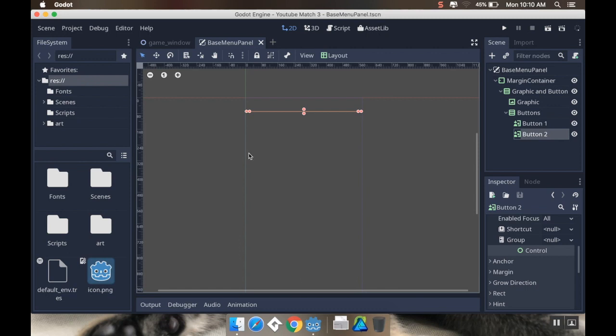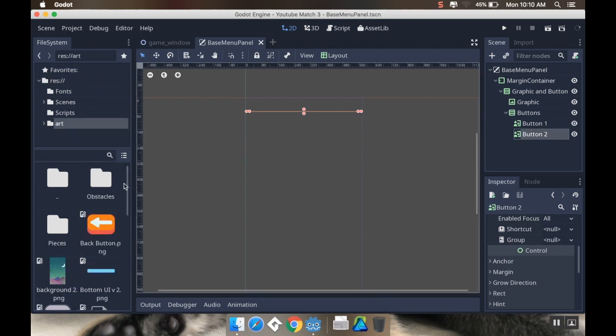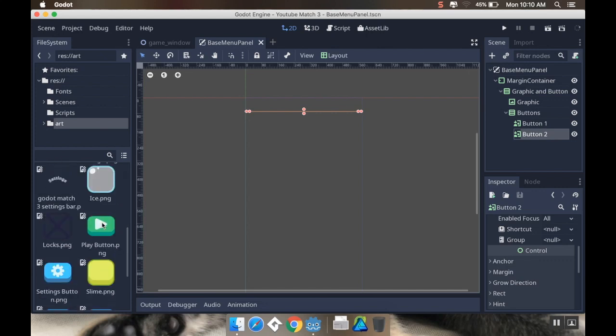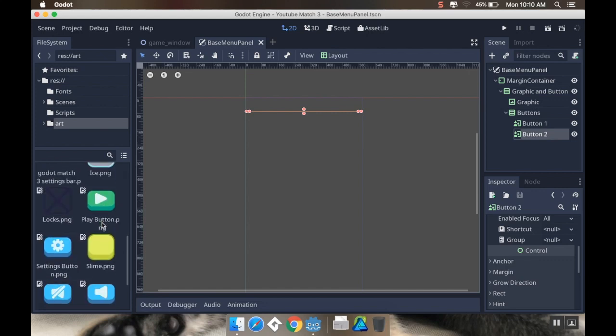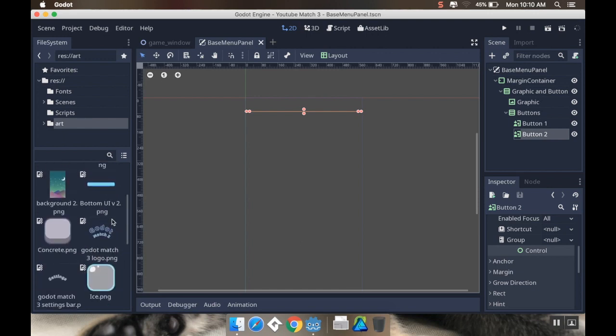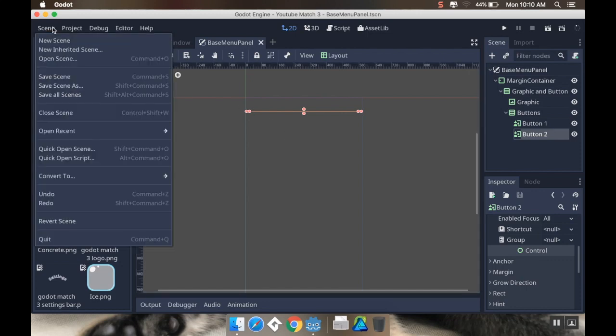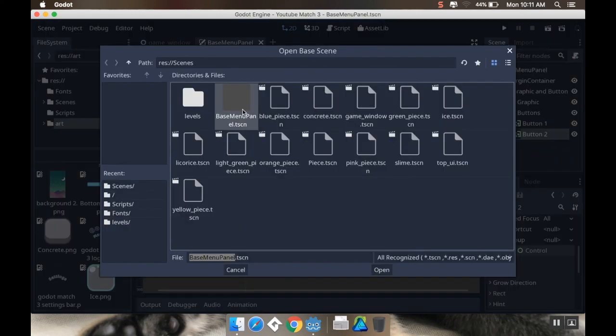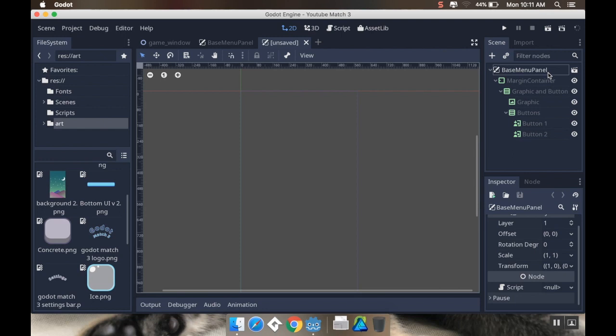All right, cool. Now, the next thing I want to do is import the new art that I have, and that's in the itch folder. If you go to itch.io, where you can find the regular art for everything that we've been doing, you'll find these new buttons, a little logo, and then a little settings banner. So I'm going to create a new scene that's going to inherit from the base menu panel, and this one's going to be called main.